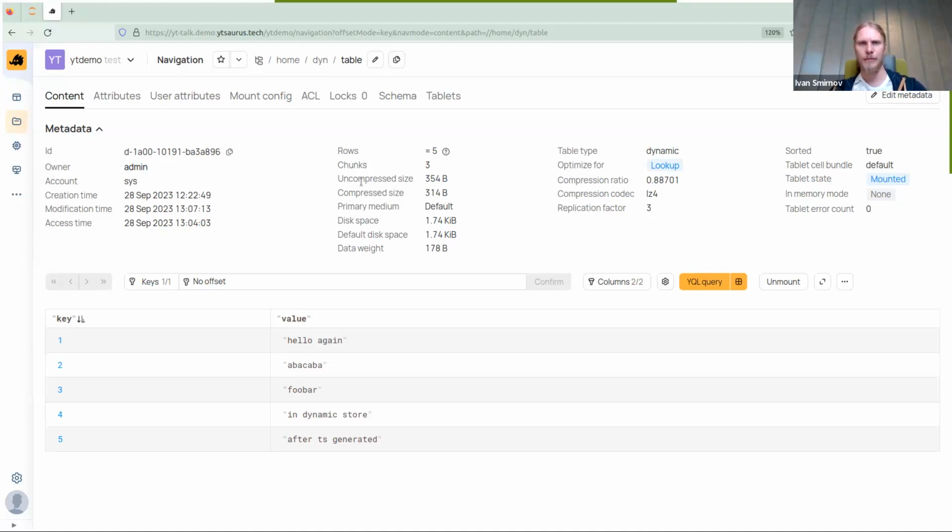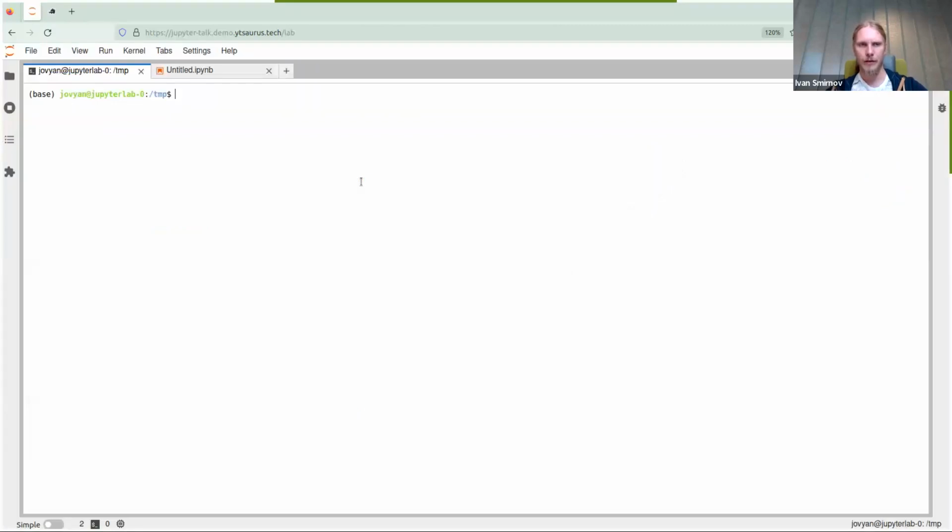For starters, let's just run a merge. We are running the yt merge command, specify the input table, home/din/table, and the output, home/din/output. For the merge mode, we'll specify ordered.